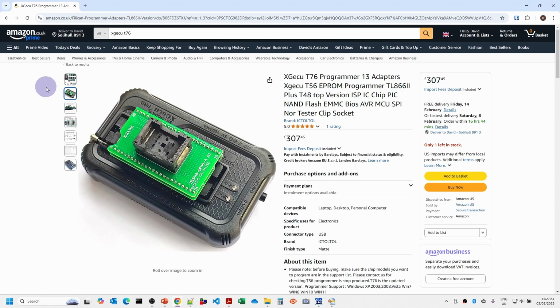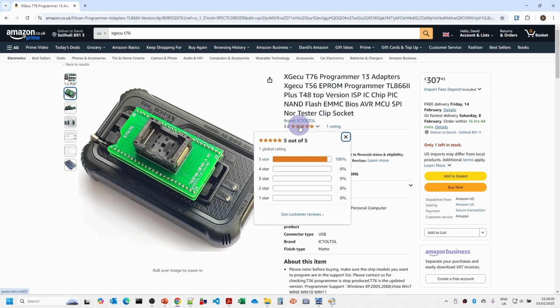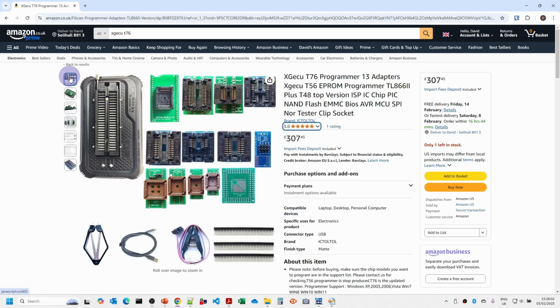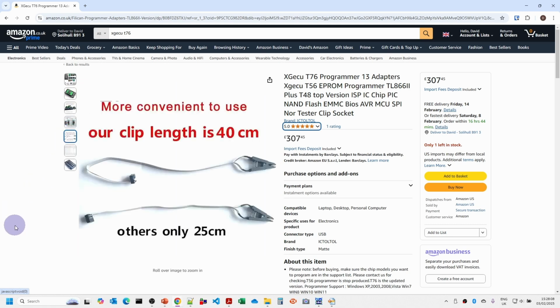And then this is the T76, which has only just been released, and I think the XG Pro software was just released a couple of days ago, which actually supports this programmer. And this one is in fact a little cheaper. I'm not sure if it comes with quite as large a range of adapters as the previous one did, but certainly unless you need to use one of these chips, there's quite a big difference between 300 odd pounds for a programmer, and I think the T48 was about £60 that I said in the previous video. So you really would have to be absolutely sure that you want to use one of these. I'm sure it's worthwhile and it'll do an awful lot of other chips, just not the ATF2500 40-pin chip.